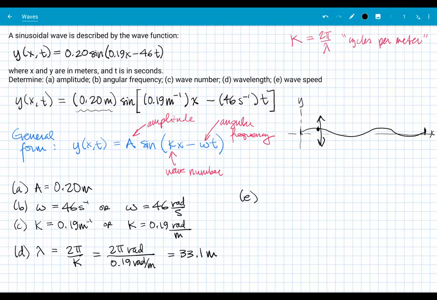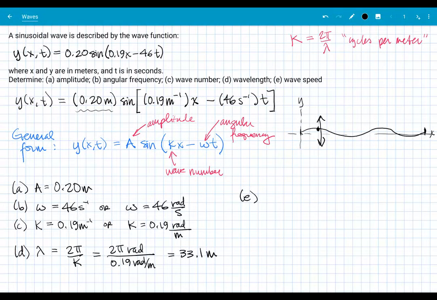This particular part of the problem is asking us for the wave speed, not the speed of the particle, but the speed of the disturbance. So this is what I was talking about at the beginning. It's really important to be able to separate those two ideas: what is the wave, the disturbance, doing, and what is the medium doing. Reach out to me if you want to talk more about that, or if you need a little more when it comes to that.